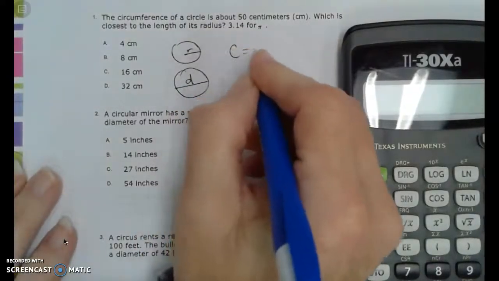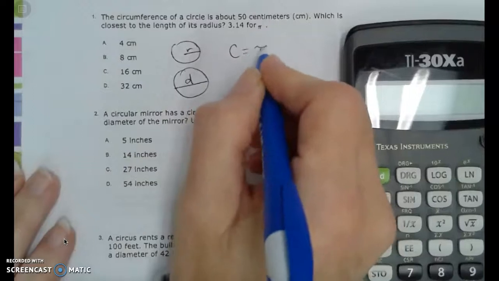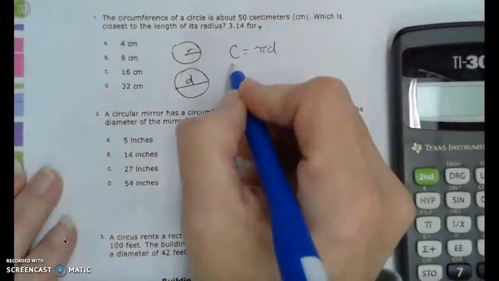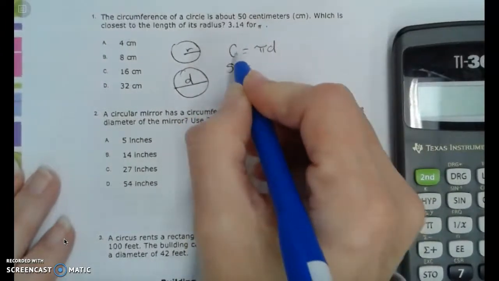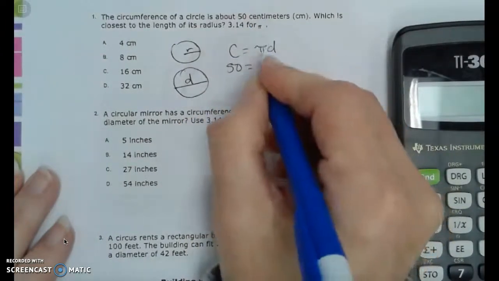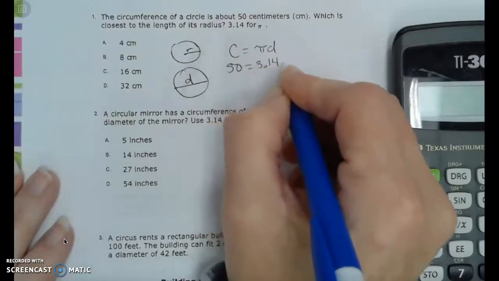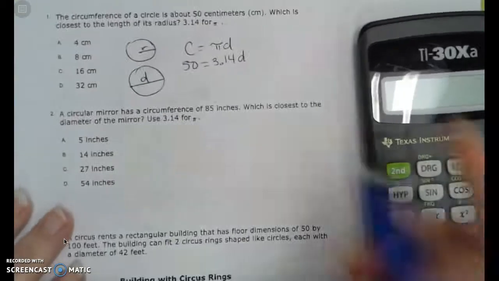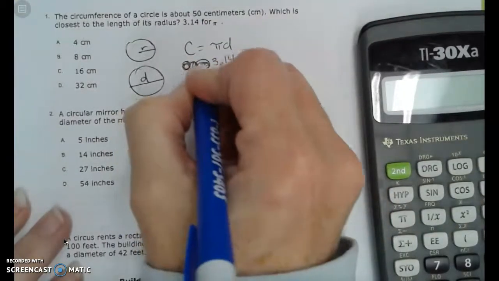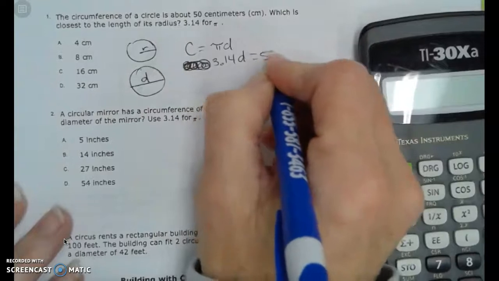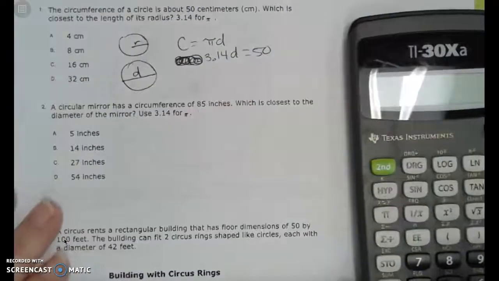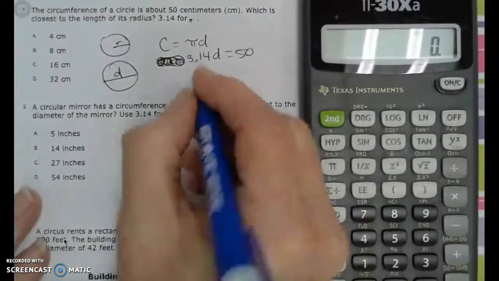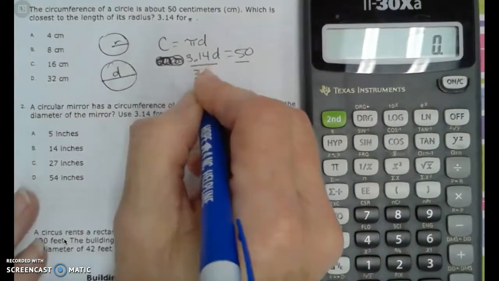The formula that we typically use is circumference equals pi times d. So to work this backwards, we did 50 equals, because it told us the circumference was 50. We know that pi is 3.14, and we are looking for the diameter to start with. When we move this over, just because it's closer to what we're used to, we get 3.14 times d. The opposite of multiplying is dividing, so we're going to divide both sides by 3.14.